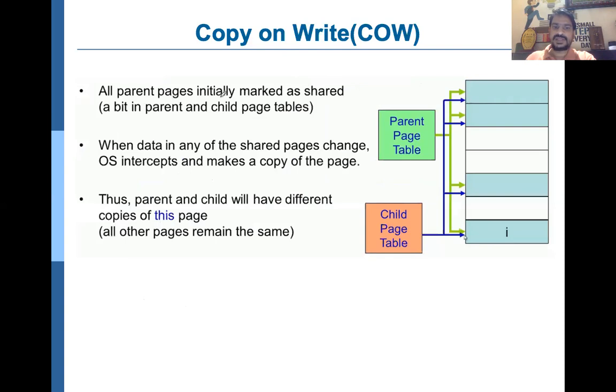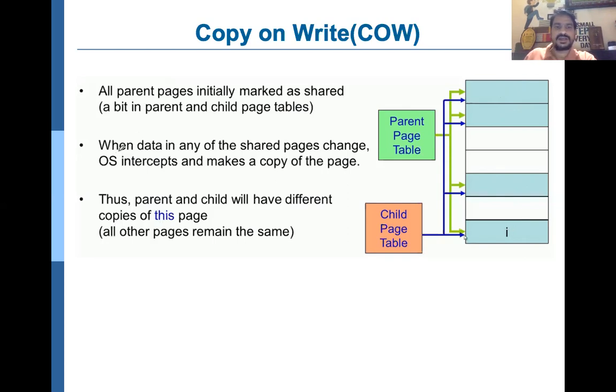All parent pages are initially marked as shared. That we know, all parent pages are initially marked as shared. So you can see in this particular example, all are shared. The parent is pointing to the same location where the child is pointing. Here also the parent is pointing to the same location where the child is pointing. Now, this particular variable is in the text part. So let's say this is the text part. This is the global and static variable part. This is, let's say, the heap part, and this is the stack part. If this is the text part, here we'll have I. The previous value of I is 23.